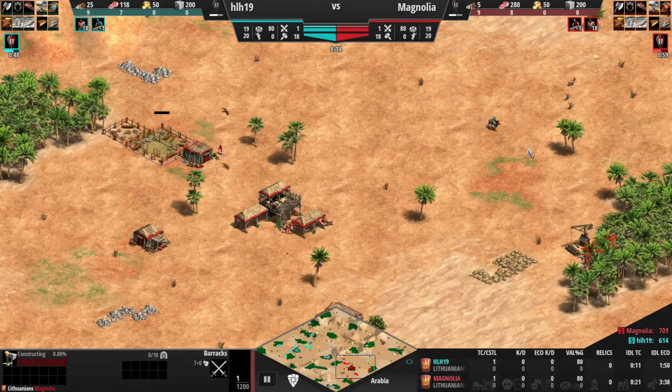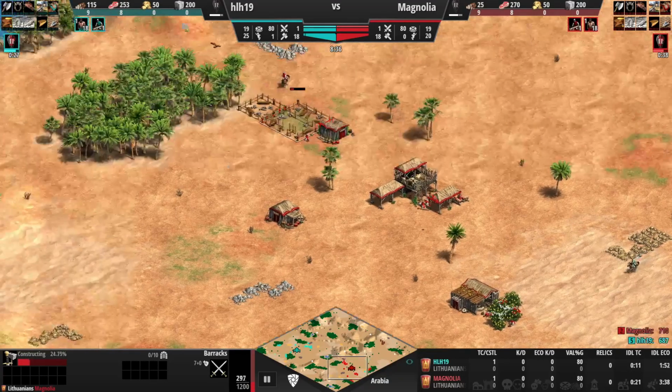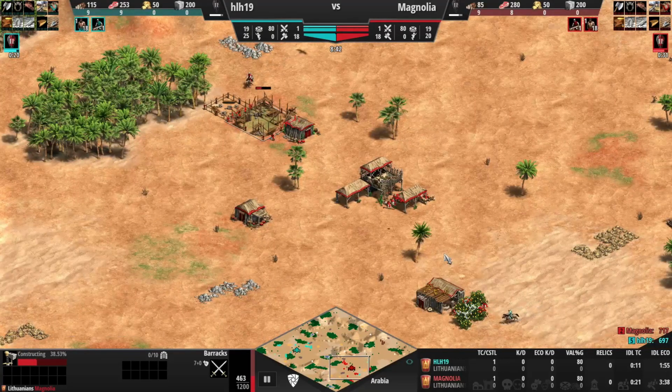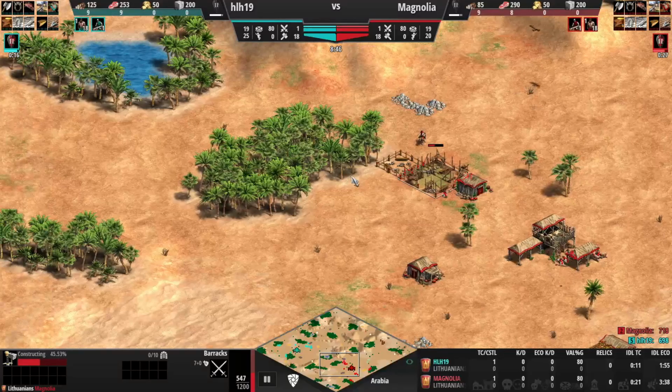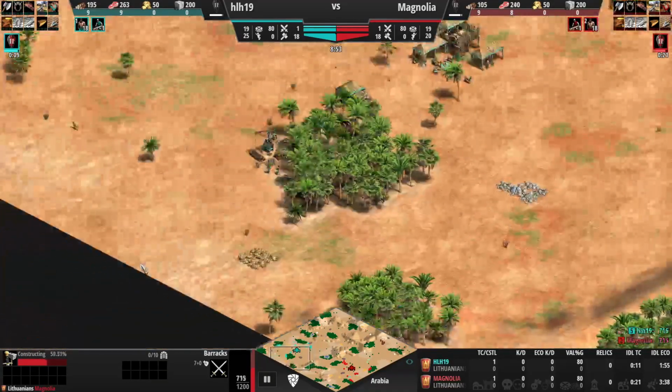Again, HLH just keeps scouting around the map here, just trying to figure out the way of things, the way the land lies. Trying to figure out what the strategy is that she should be expecting from Magnolia. And again, I think it's normally quite predictable, isn't it, when you're up against Lithuanians?